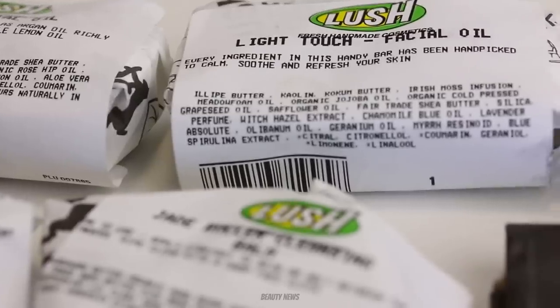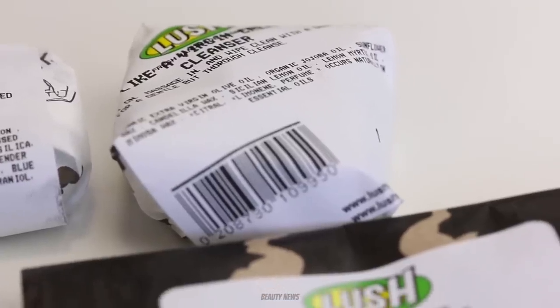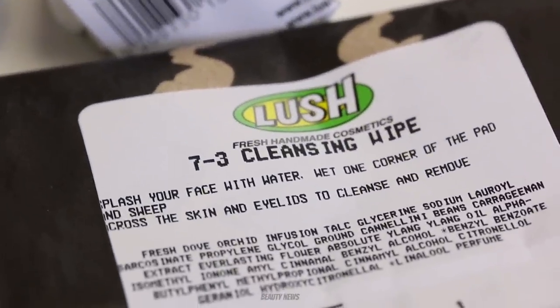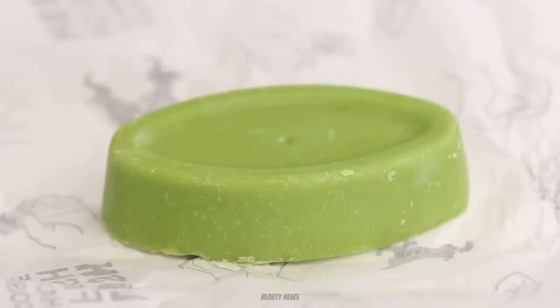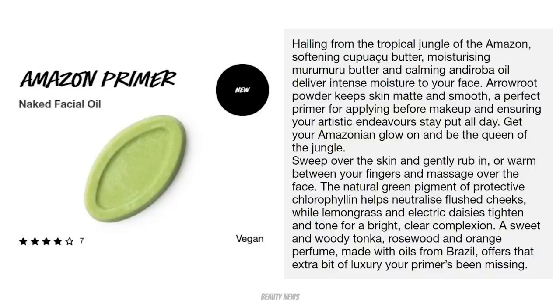So this whole range is available now globally at Lush stores and online. And it's basically their next step towards packaging-free products. First up, we have the Amazon Primer. So this is a green tinted primer to help neutralize redness in flushed cheeks. It also has lemongrass and electric daisies to help tighten and tone the skin.